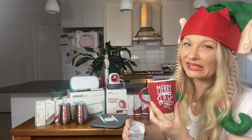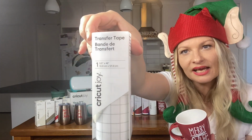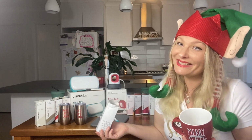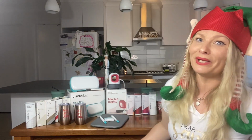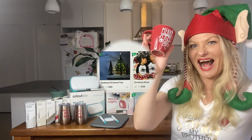Now with anything that you transfer on cups, and anything but your iron-on stuff, you will need some transfer tape. There's 2 styles. There's a stronger one and this one. I would grab both, because if you're going to get into it like I have, because I'm addicted now, you're going to need your 2 lots of transfer tape. Always have some on you. If you don't, go out and get some. It will make your life so much easier. But yes, I will show you in the video exactly the process I went through. I'm going to insert it right here.